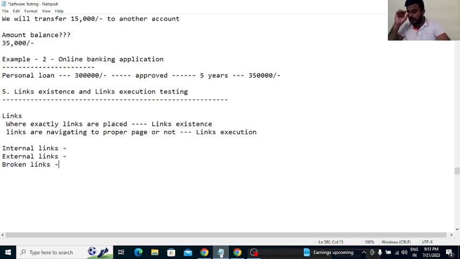On clicking, whether links are navigating to the proper page or not is called links execution testing. Written, ma? Yes, sir. Fine.